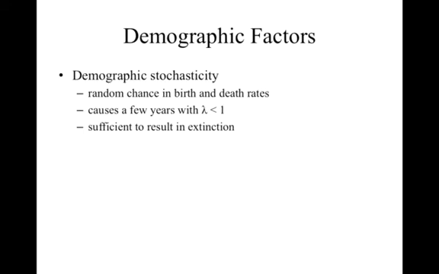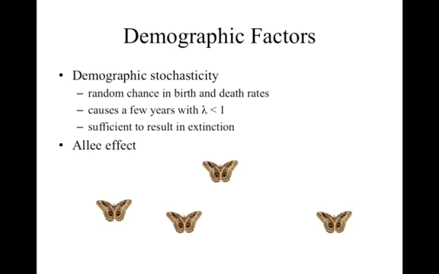And if you have enough of these years in a row, you can actually get extinction, even if on average the population should be growing at a rate fast enough to prevent extinction. All right. One thing that really exacerbates the problem with demographic stochasticity in small populations is that sometimes I end up with a couple of years where my per generation growth rate is less than 1, the population starts declining a bit, and it crosses a threshold.